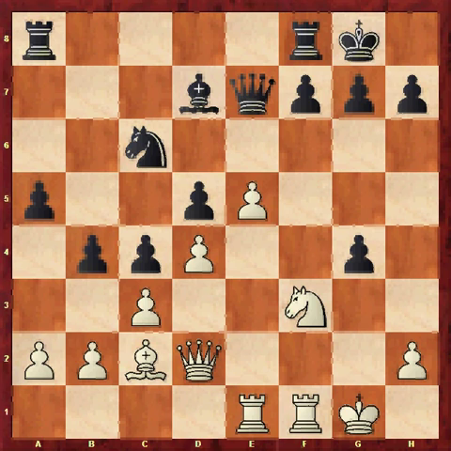Originally, when I first looked at the analysis, the computer was giving black a -2 advantage, so 2 pawns ahead, basically saying that white had no compensation for the lost pawns.